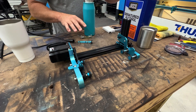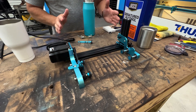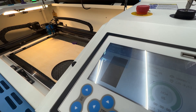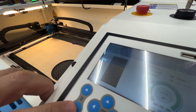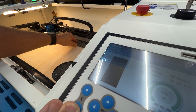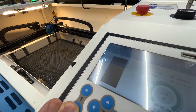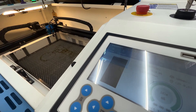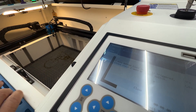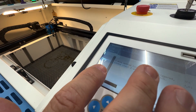Now let's move over to the machine. One of the first things to do before putting the rotary in is hit the Z button down — go down as far as it will go until it gives a warning. We want to clear out anything we're working on and get a good connection to the honeycomb with those magnetic feet. We want to bring the Z table to its absolute limit, and we'll get an error code or warning that the Z-axis has hit the bottom — that's exactly what we're trying to do.